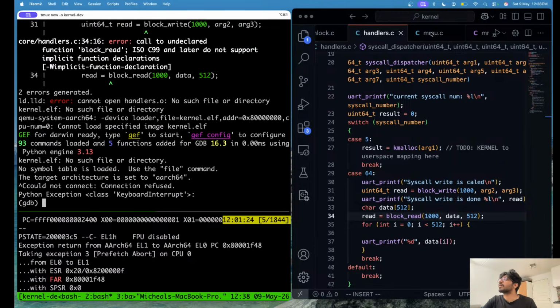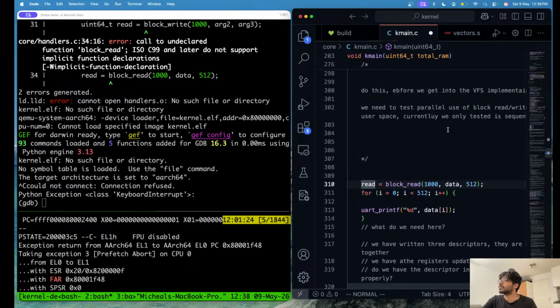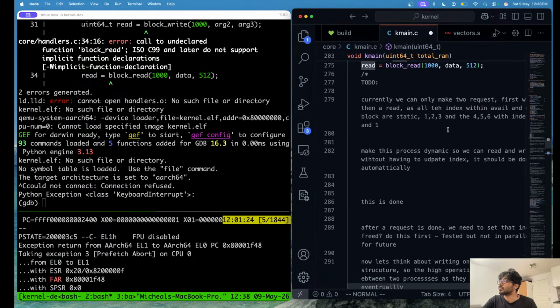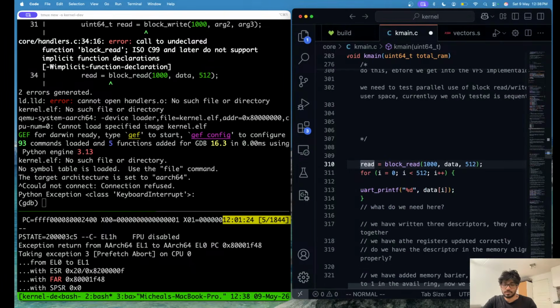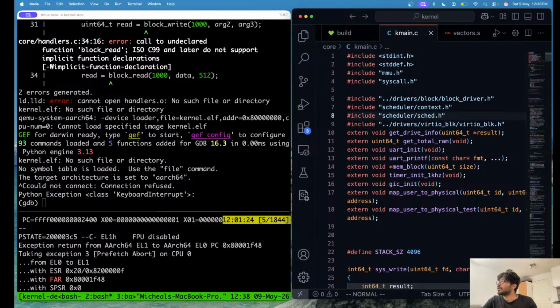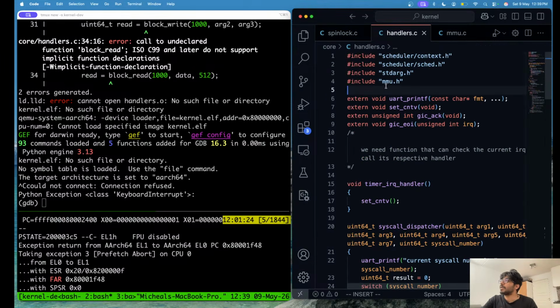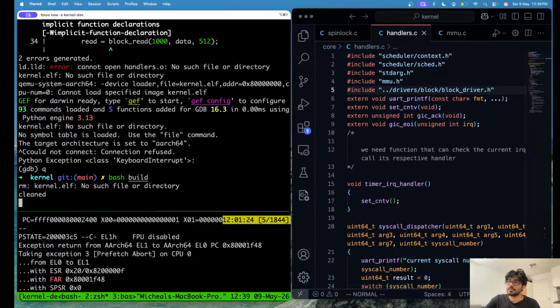Okay, we don't have block, right. We check and fix. It should be here. Let's just remove this. Remove that. And we call this inside handlers. Let's see. We paste it. Oh my god.